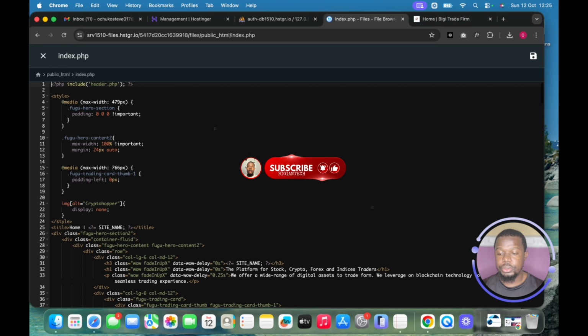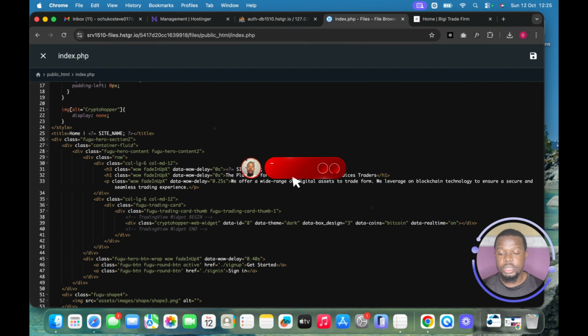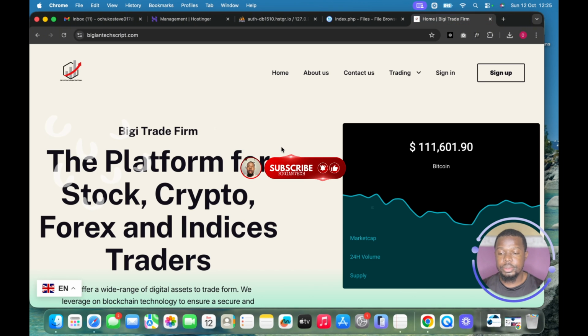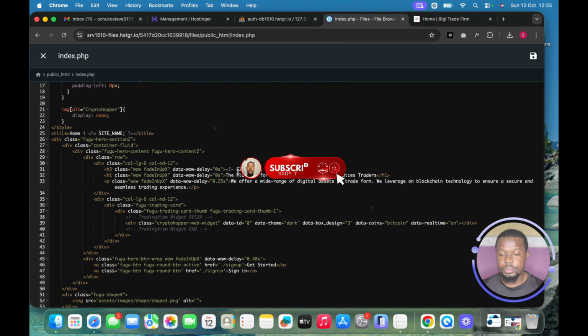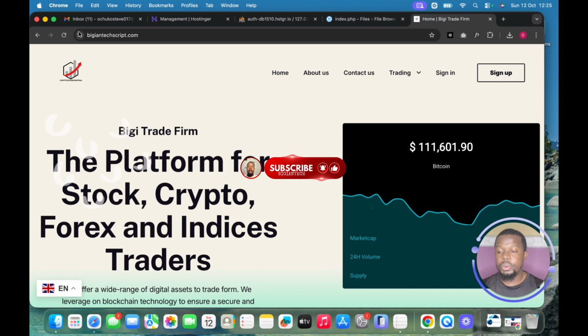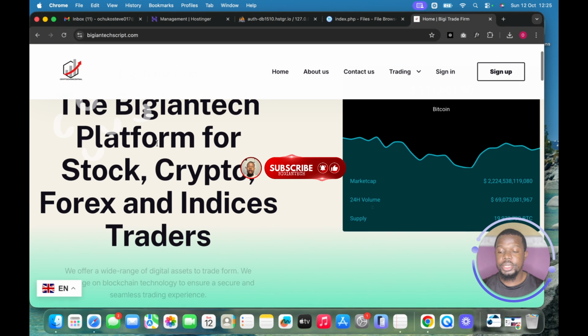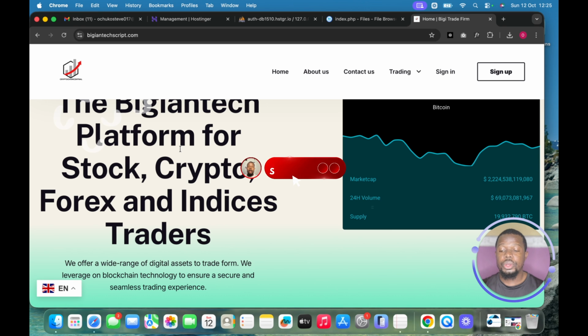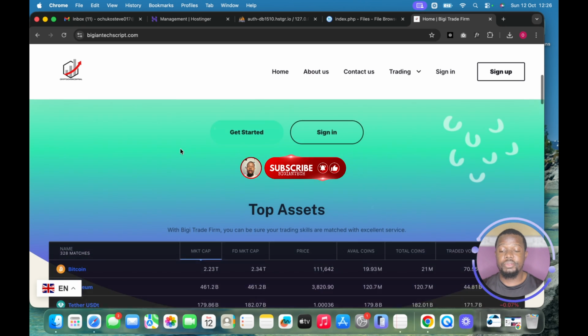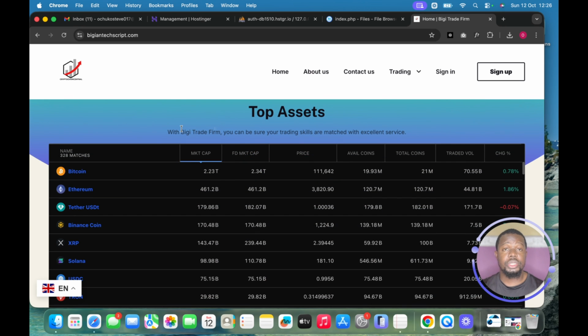Edit this section. And we have the platform for stock. Let's see where this is. Okay, so we can change this aspect here. Let me just input my name and save. Now I'll go back here and reload this section. You can see, so this is how you change the information and how you edit, which is also easy to do.